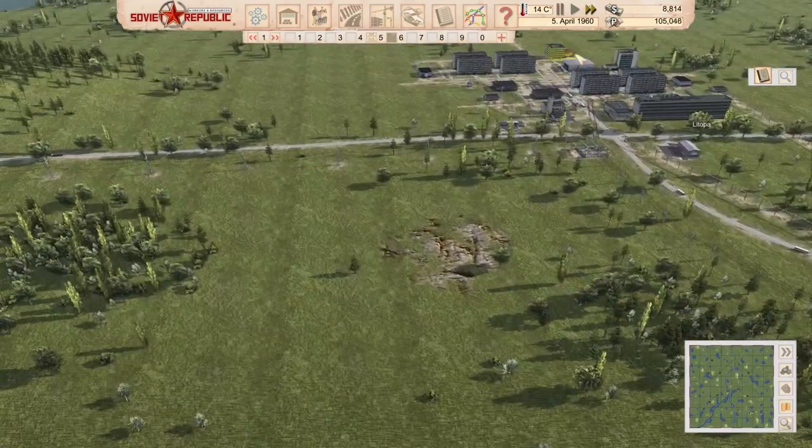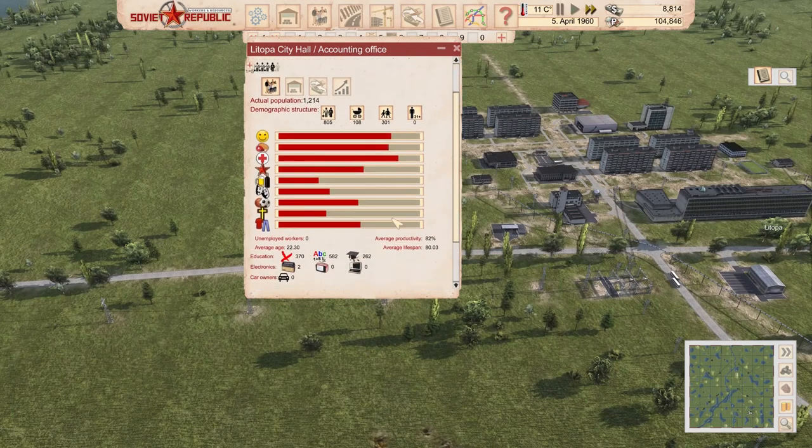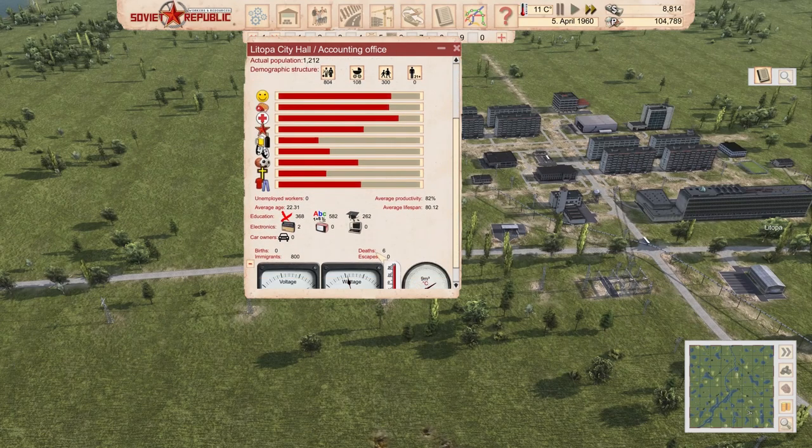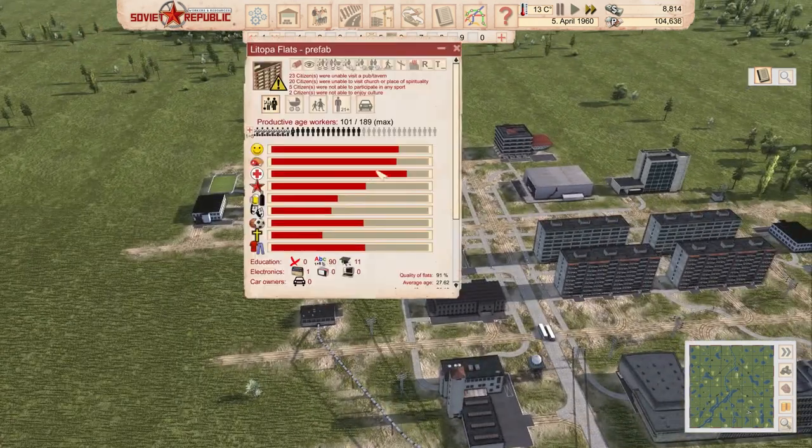We have 105,000. Our population is happy. We have 2 additional, well, actually 4 additional deaths, 6. We need to start getting those birds, and then we're gonna be all set. They're requiring some little bit of spirituality and tavern.